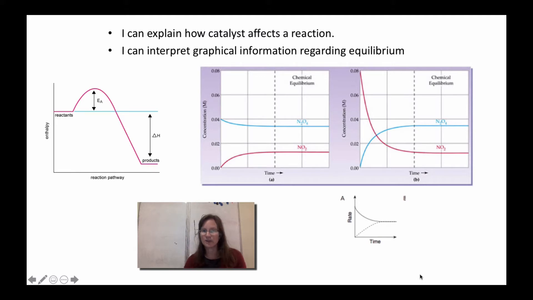Next, I can interpret graphical information regarding equilibrium. On concentration graphs, when it reaches equilibrium, the concentrations won't be equal—concentrations aren't equal at equilibrium, but they will be constant. So once I've hit equilibrium, nothing's changing anymore. Color's constant, temp's constant, pressure's constant, concentrations constant, because even though reactants are becoming product and products are becoming reactant, nothing's happening on the macroscopic to actually shift or change the amounts of stuff.